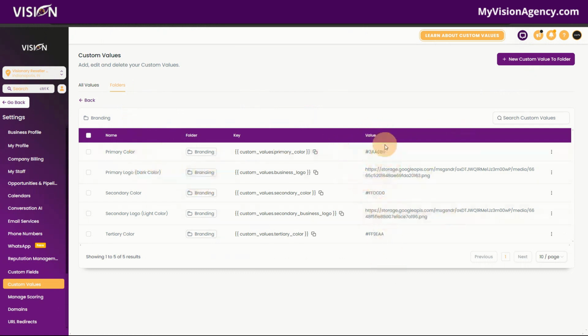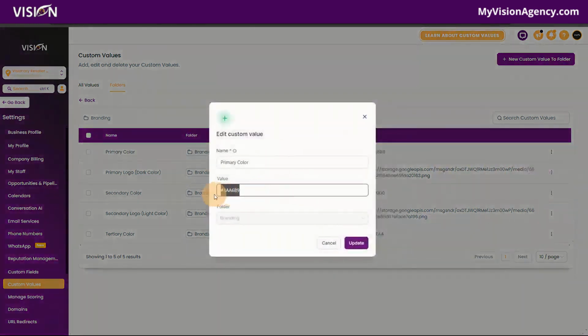Now I have some default information in here. That's why you saw those pink and blue colors. But let's say that we're the customer and now we're onboarding ourselves. Okay, so I'm the customer. I'm going to enter the hex code here of my main color. I'm just going to update that there.